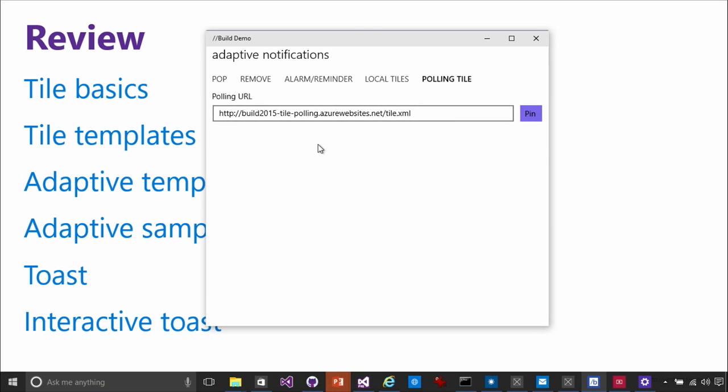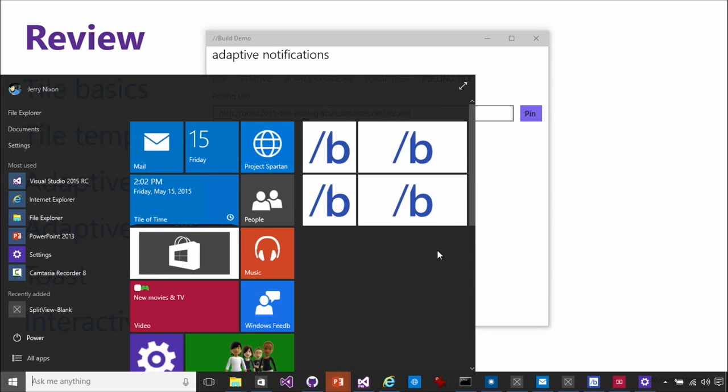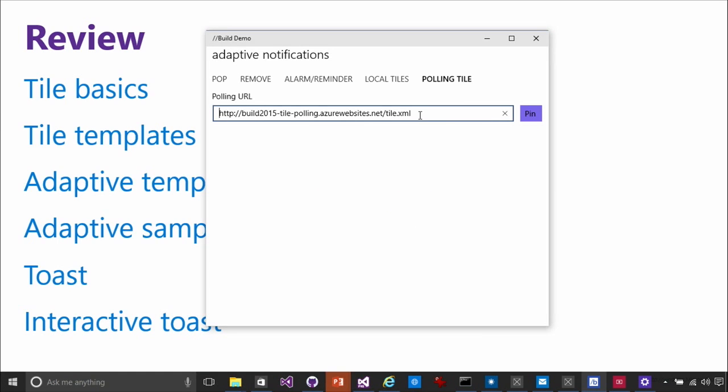I won't do this one because it doesn't matter, but this one shows how I could create a tile but point it to an XML block that's out on the internet. Let's see what happens if I pin it. When you see it, all the information for that tile calls out to a website and then pulls in images, data, whatever that is. Of course, this isn't going to do it, so just trust that it could have had other information on it. I believe you, Jerry. Yep, totally. By the way, I'm pulling from tile.xml, but there's no reason for me not to call from tile.aspx, or from a REST call that's returning that XML for me.